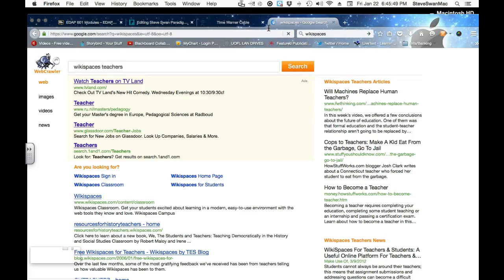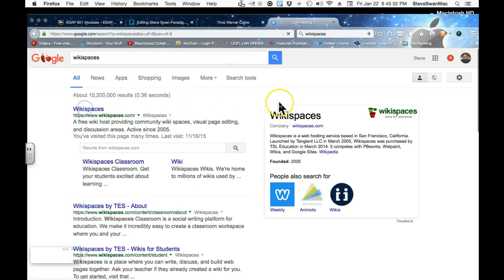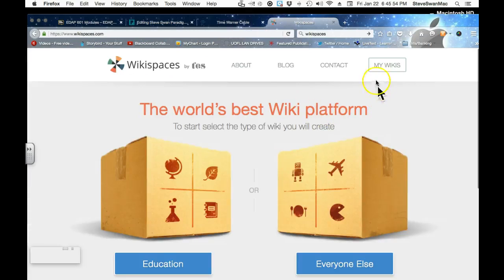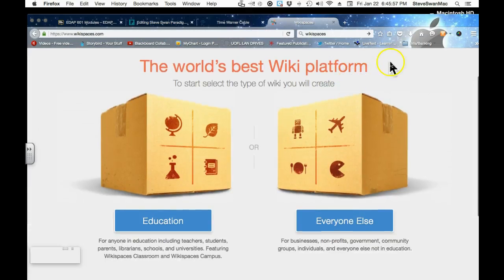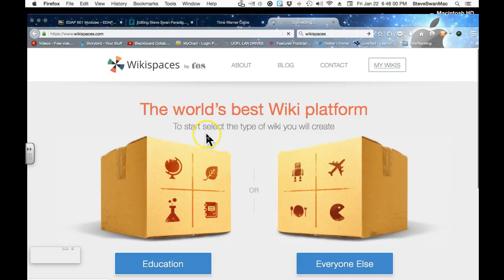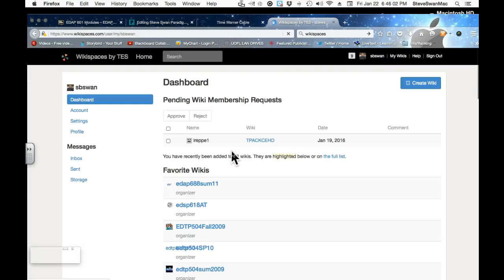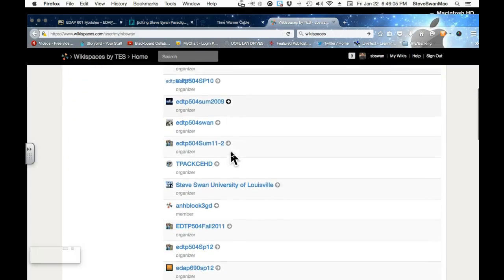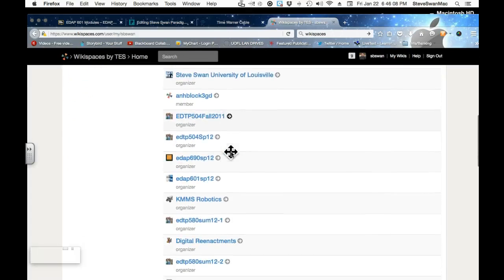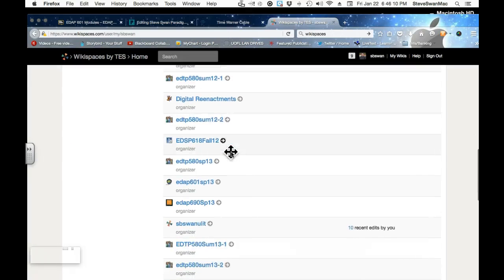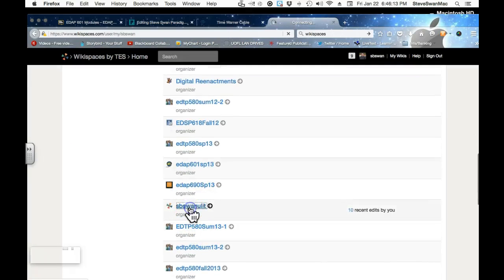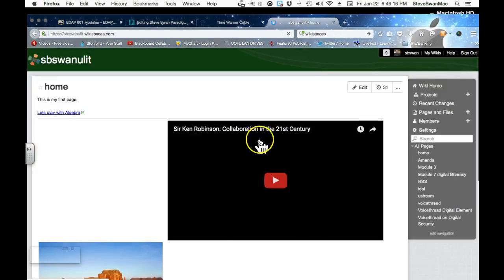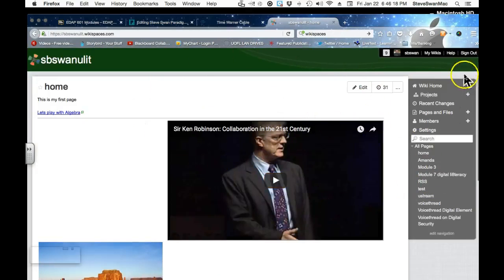We're going to create a page in our Wikispaces. And I'm going to do all of that for you right now. I'm going to use the Wikispace that I use. It's kind of like my go-to Wikispace. I create everything on it. So in my Wikispace, I don't care if it's on this side or this side, or across the top, you're going to find something that says Pages and Files. Click on the plus sign.